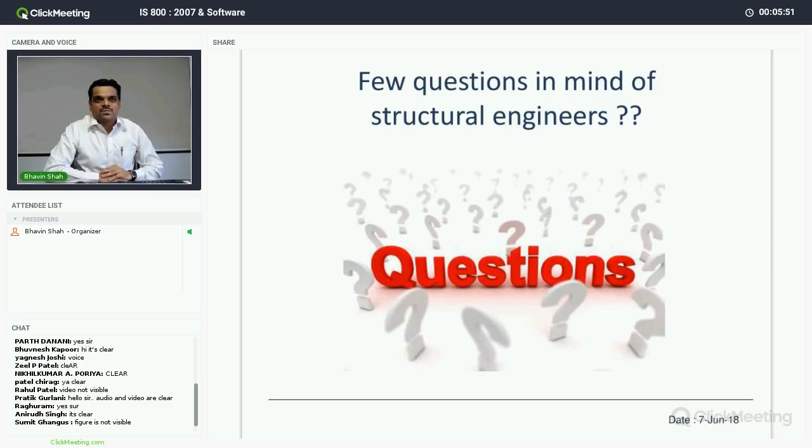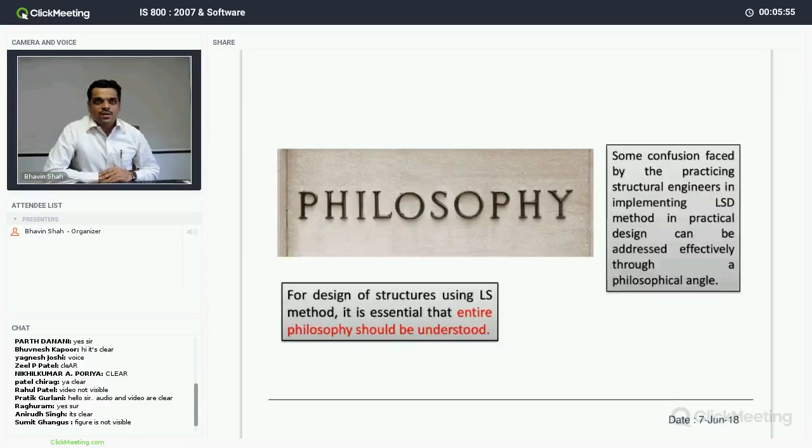There are so many practical questions. Okay. So I believe that these questions can be answered through the philosophical angle of the code. And at the same time, I believe it is very important to understand the entire philosophy of the code instead of understanding just individual clauses.